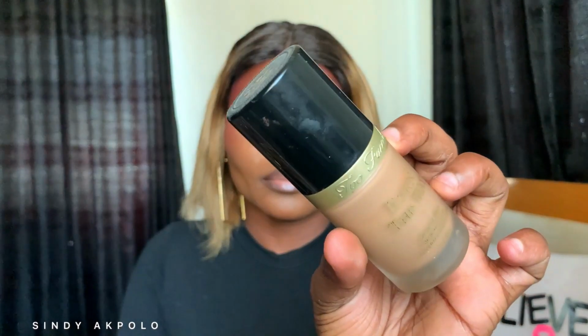Guys, Too Faced just released another one, which is the matte foundation, and a lot of people have been raving about it. The reason I've not gotten the matte foundation is because I still have this one from Too Faced, and I don't want to rush into spending money on another product from Too Faced, because I still have a lot of this one and I barely use it. I love the consistency of this product, and I use it occasionally, especially when I know I'm going to be staying in a humid environment.